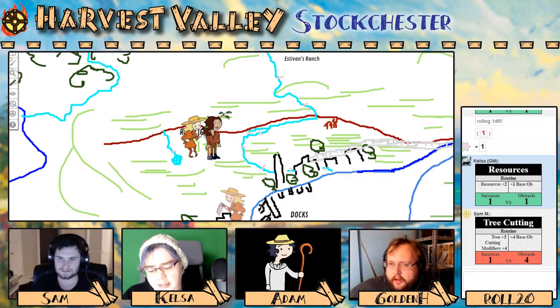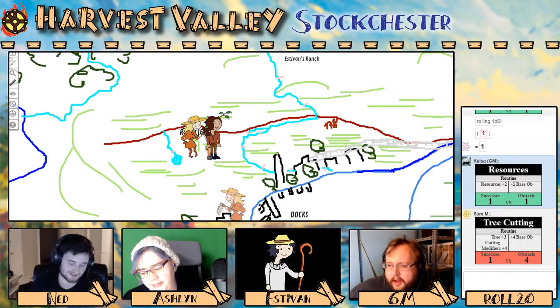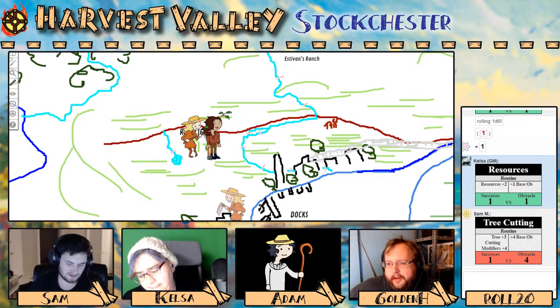Oh yeah, there is. Actually, it's in the very beginning, I think. It's inside of the book. I know Crane does say when in doubt ob 3, but this feels like it would be harder than ob 3. I think it's ob 4. Yeah, it's at least ob 4. That's kind of what I was thinking as well.